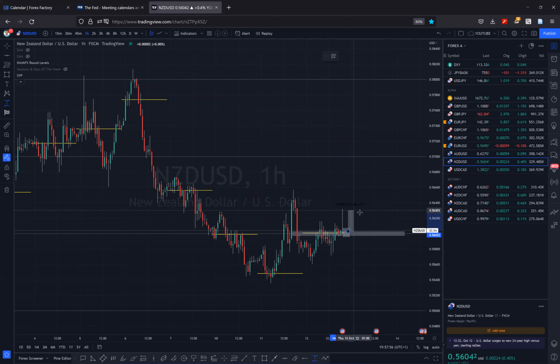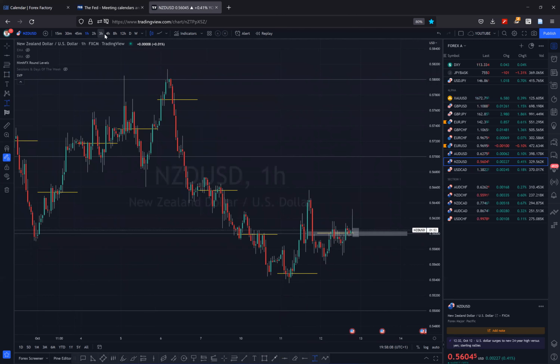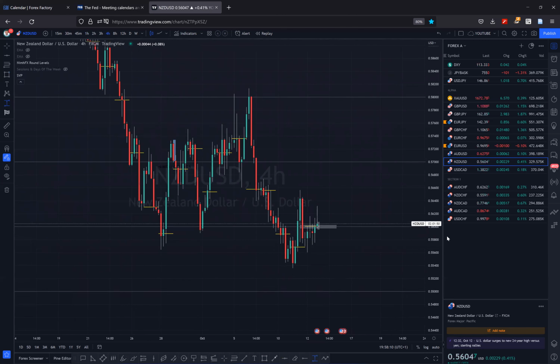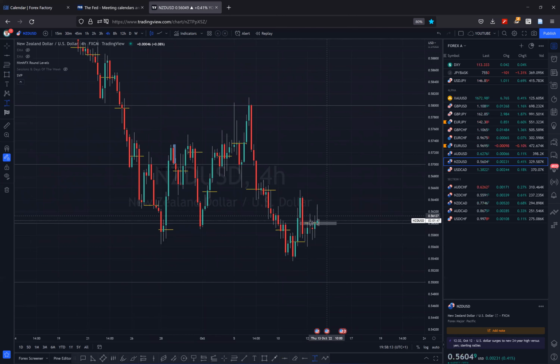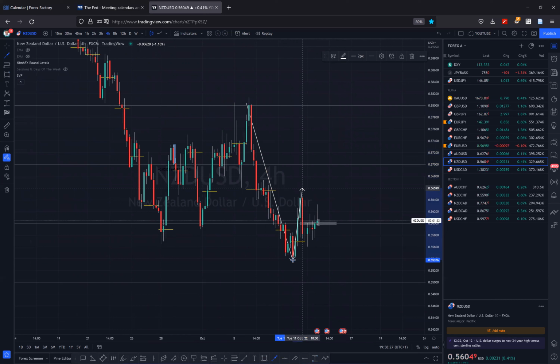How many pips is there? Just about 25 pips. All right. So here, similar to what we saw on the other USD pair, we see prices sitting. This structure is very similar to what we saw on GU, right? We have this push here, right? Now let me change the color of this. Push here, right? And we've not broken this level here, so it makes a lot of sense to expect something like this.